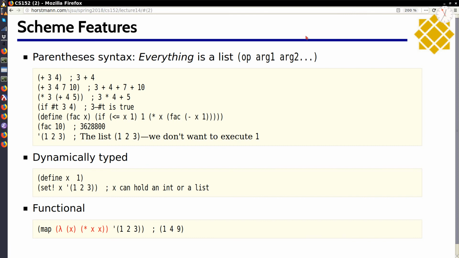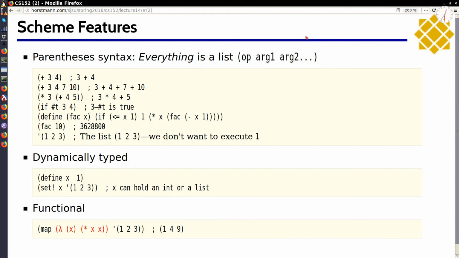So +3, 4 evaluates to 7. Over here we have plus with more things, and then it evaluates to 24. Over here it computes the product of 3 applied to the sum of 4 and 5. This is wrong here, I need to fix it. So 4 plus 5 is computed first, that's 9, and then the answer is 3 times that, that's 27. Notice that in a language like Scheme, you don't worry about operator precedence because the operators are not written in infix form. The operator is always first, and so there's no question about precedence.